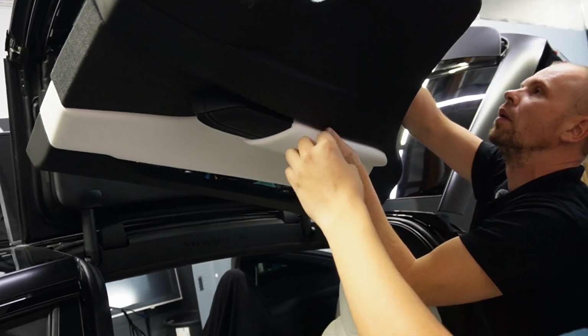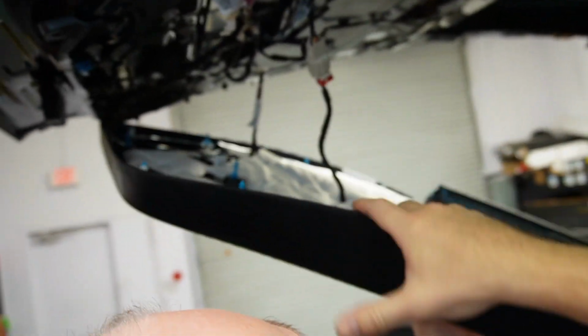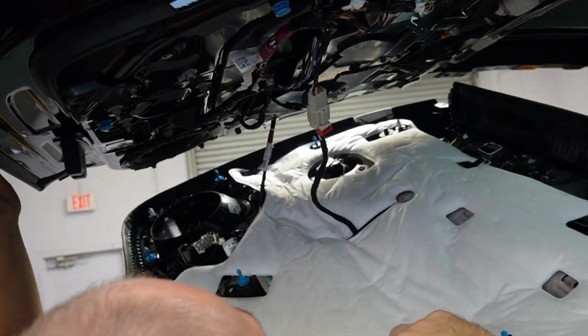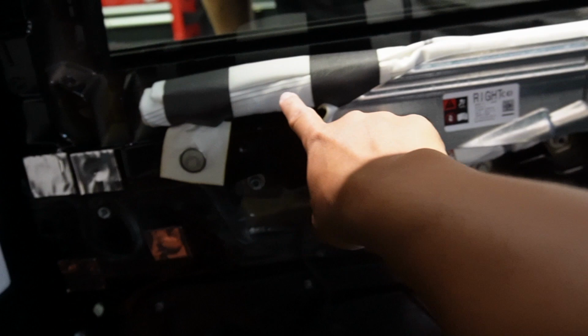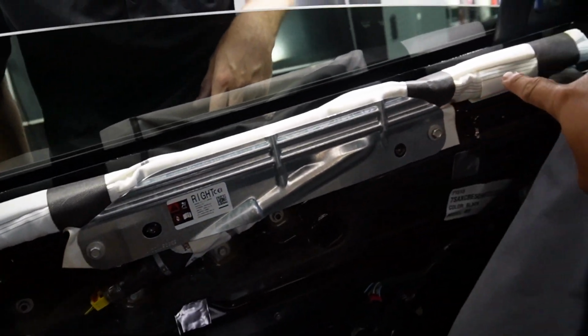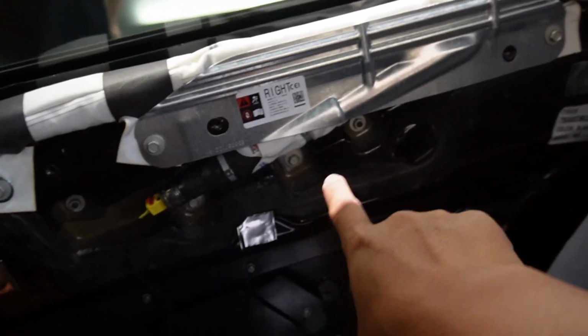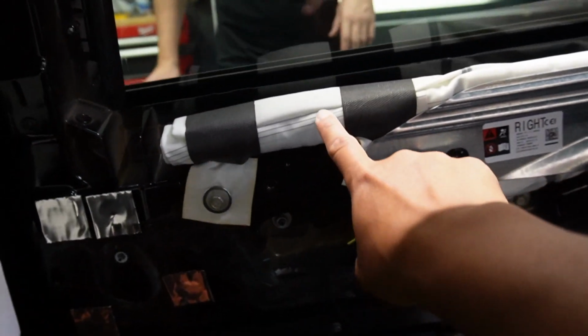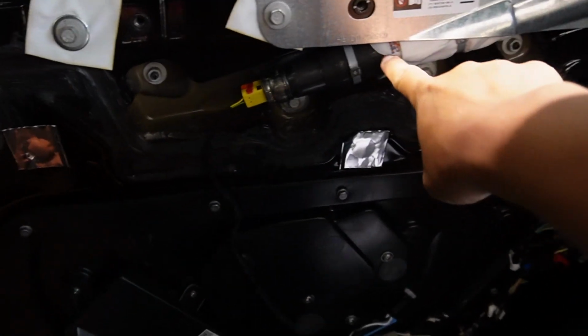So the whole panel came down with all the clips. And I think there's two electrical plugs. Let it go, hold it. And one here. This is the airbag inside the door panels of a Tesla Model X. Actually, there's two. So there's one right there, a big one, and then there's another one on the bottom right here. And I'll show you how to cover. So we have to cover those properly.